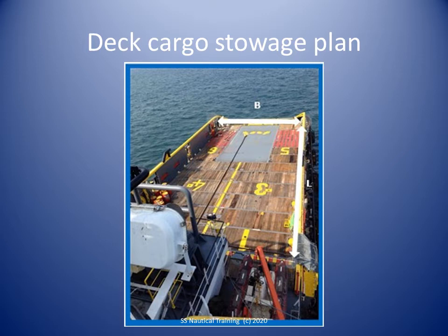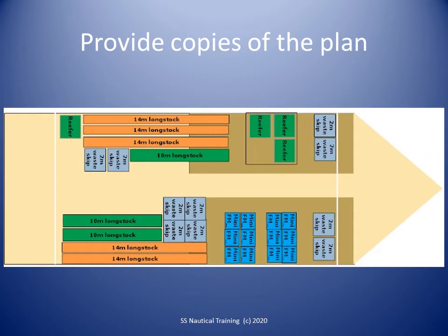It also allows cargo operations — stevedores, rigging equipment, lifting gear and so on — to be organized without costly delays to the ship. A ship's cargo plan shows the distribution as well as the disposition of all parcels of cargo aboard the vessel. A fair copy is made before departure from the final port of loading and forwarded to agents at ports of discharge to allow the booking and reservation of labour, as appropriate.